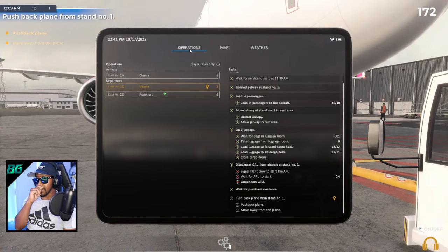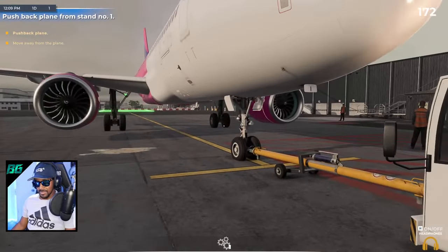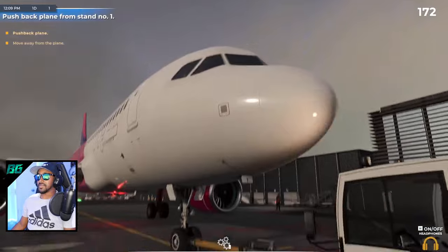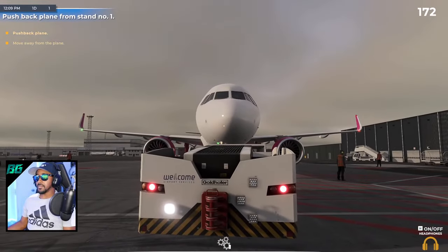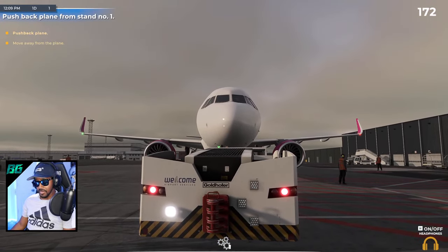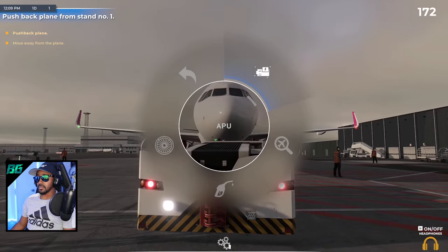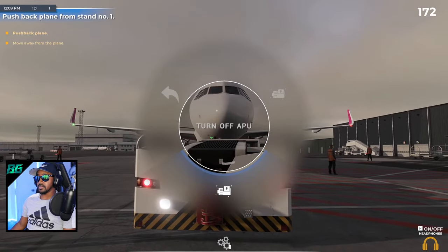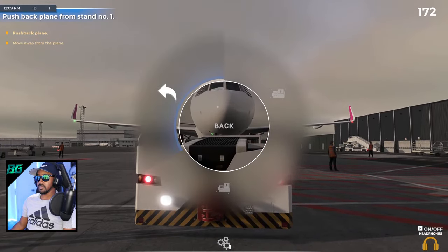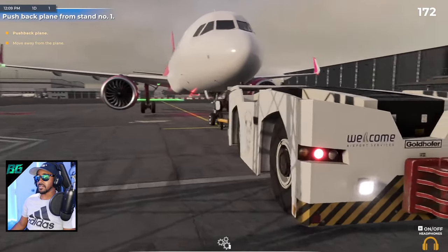And, oh crap, he didn't start the APU. Hold on a second. He can't start the engine with the APU not on. I told you to start the APU, man. Bro, APU. Start it up. Let me see, where's the button at? Let's see if he'll still do it. I'm not sure if he'll still do it. APU. No, it says it's on. I think he still turned it on. I think for whatever reason it says that I didn't turn it on.